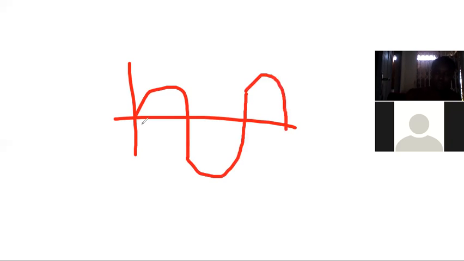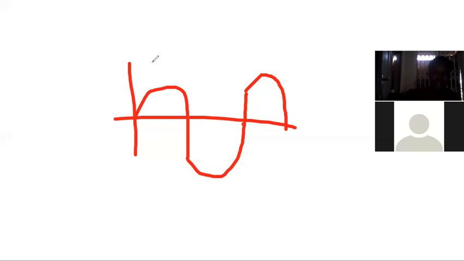I can continue. So from here to here is one wavelength. That's a complete distance. From here to here is one wavelength. From here to here is half of a wavelength. From here to here is 1/4 of a wavelength. We explained this when a class advanced, so don't worry.